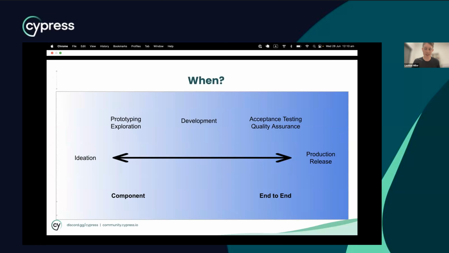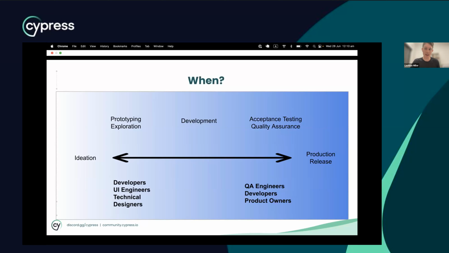So one thing that I've noticed is very different when it comes to component testing when compared to something like end-to-end testing is the actual time you go to write these tests. Traditionally with end-to-end tests, you're going to write these towards the end of your development workflow. Often these are written by quality assurance engineers or during acceptance testing. I found with component testing, they're a lot more useful earlier in your development workflow, often during prototyping, exploration, or even when you're just looking at different ideas. The fact they're so cheap and easy to write makes them a great tool for exploring and iterating, and you can throw them away without feeling like you've wasted too much time.